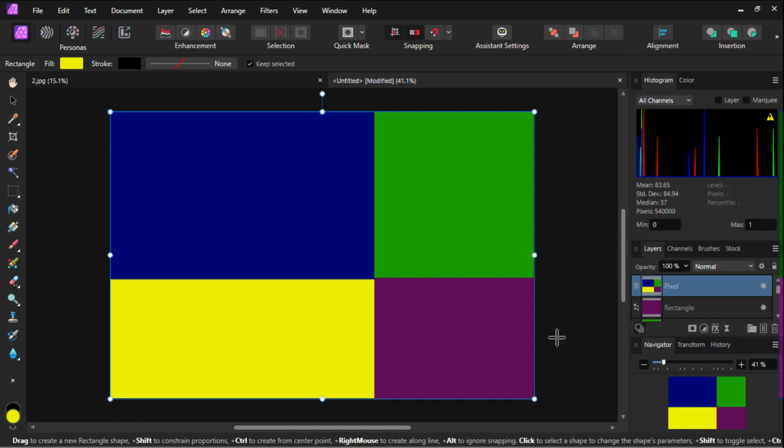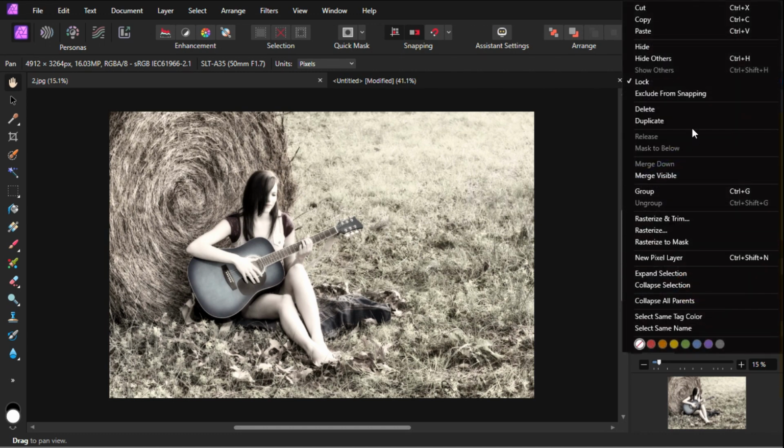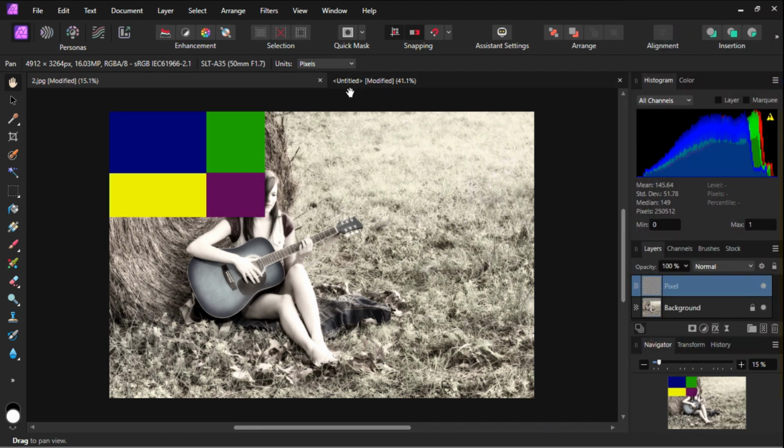Now that we have that layer copied, we could come back over to our photo, left click on that, and then come over to the background here. We'll want to make sure that's selected, and then we right click on that and then come up to the top here, and then we select Paste. That'll paste the layer that we created from the other section over our photo.